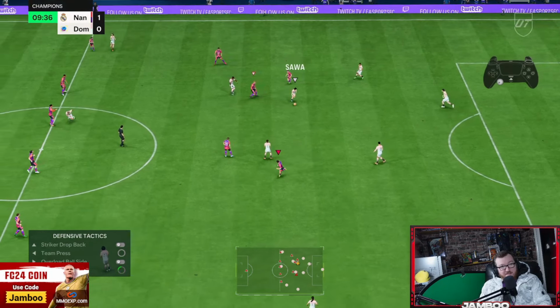Looking for a cutback here. We nearly found it as well. Looking for it again. Oh, it's so unlucky, man. That must be out by a millimetre. So unfortunate. Offside traps once more. And that is half time, so a more competitive half of FIFA for sure, and let's see what the second half brings. Okay, so straight away from our opponent's kickoff, we're going to be triggering some more offside traps.